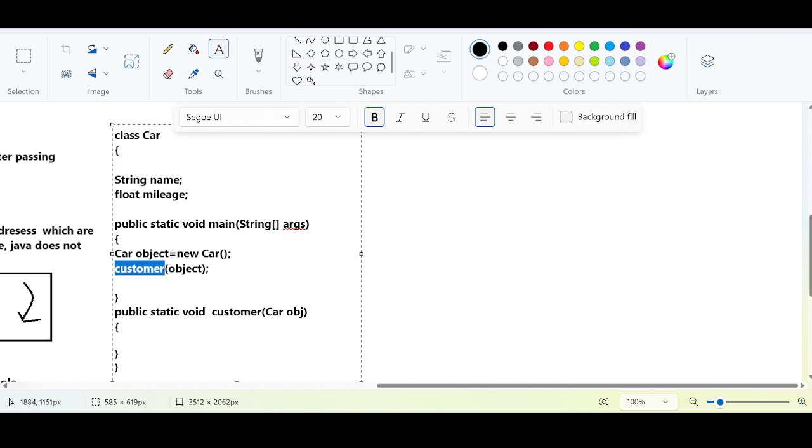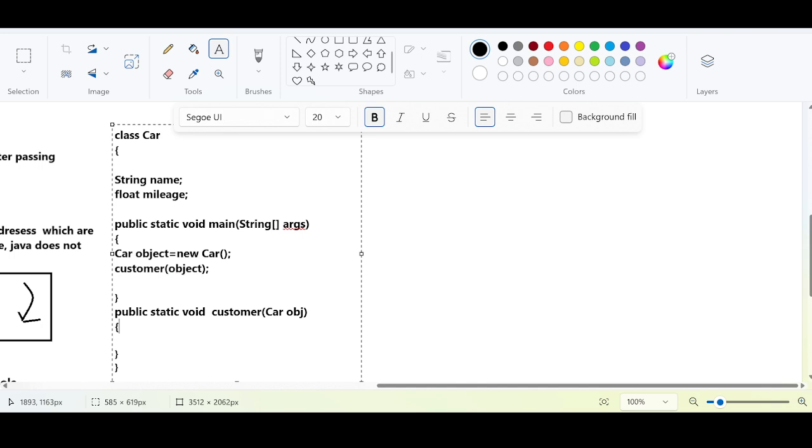Customer method is accepting the core object, which means the variable name object has to be passed as an object itself. You need to put some effort to understand this, because in future we are going to discuss this anyhow. I'm just trying to explain what call by value for object reference is.